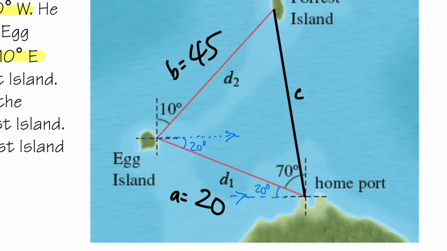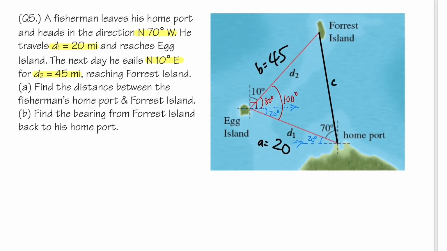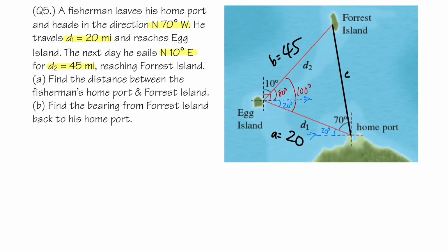So that's good, but now we want to find out what this angle is. So how can we do it? Well, we know this is 90, so that means what? Because this right here is already 10, that means this angle here has to be 80. So altogether, it must be 100 degrees. And once we have the angle, we can get to work with the law of cosine.